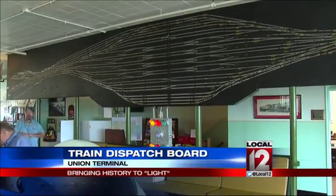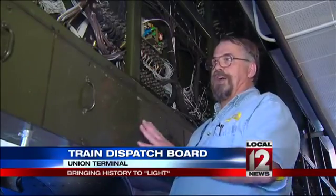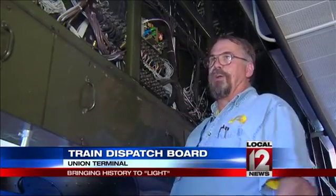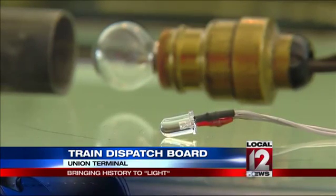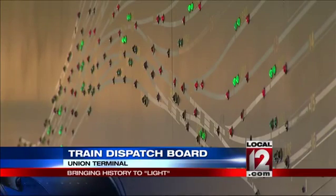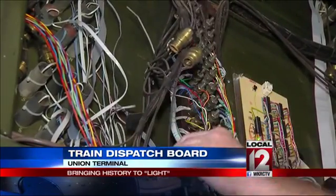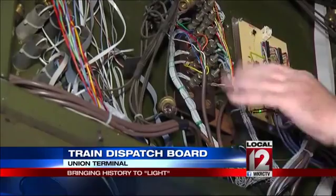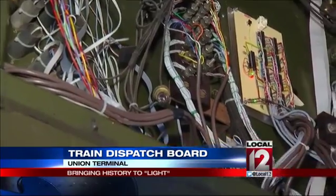Colored lights which helped track trains along the tracks. There's 833 indicator lights on the board, including the military tracks, which is behind these cabinets here that were added in '42. Of which we have changed 512 to LEDs. The board and the original lights date to 1932 and were used until 1972. Tom computerized the board but left most of history intact. Anything up here that's black wire and brass is original lights, and the stuff we have added has been the gray wire and the LEDs.